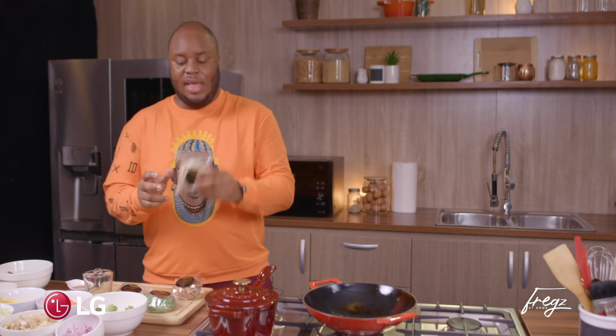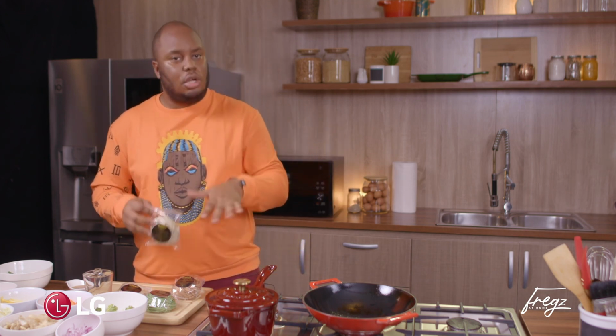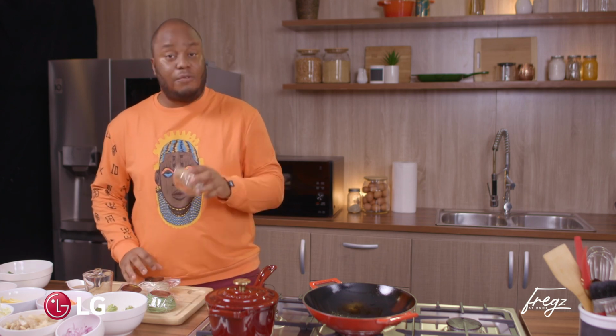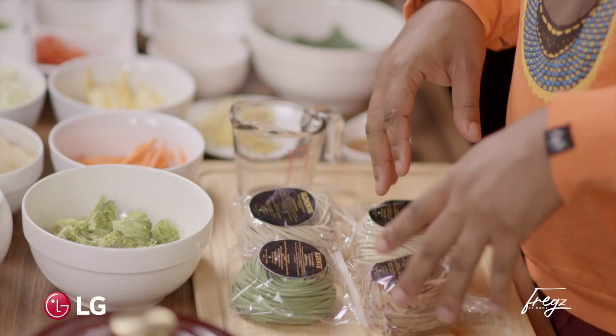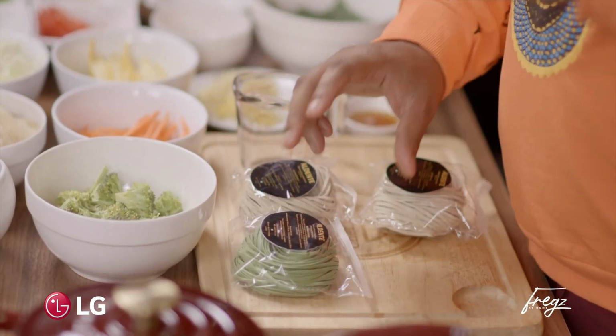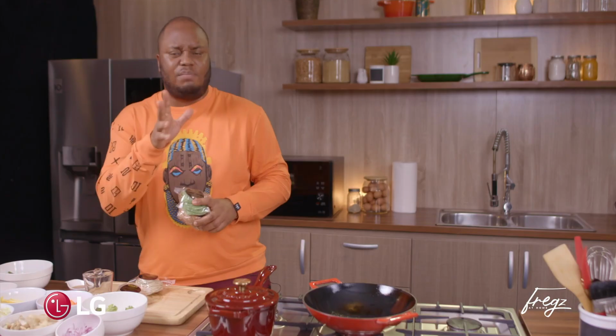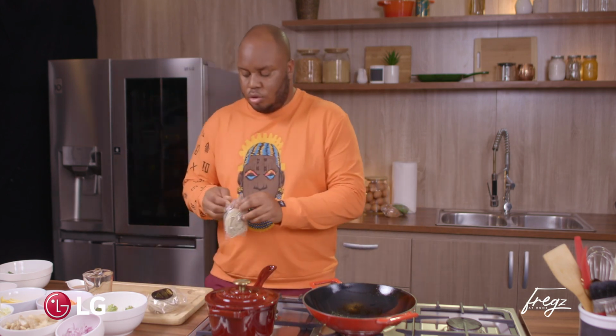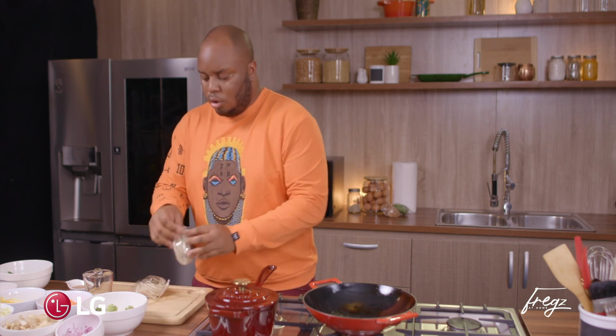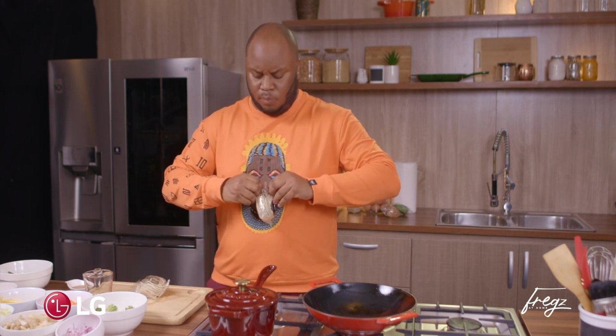Before we do anything, these are Al Dente noodles, indigenous, locally made, fresh noodles, no preservatives, none of that gunky stuff. These are all the varieties they make. They have your plain, your turmeric noodle, and spinach infused. I think they have beetroot as well. And I like these noodles because they have a very nice egg noodle texture, all right? So I'm going to use two. Don't let the small size fool you. I'm going to just grab these two. You can use whatever noodle you like for this dish, okay? But support Nigerian noodles, of course, please.